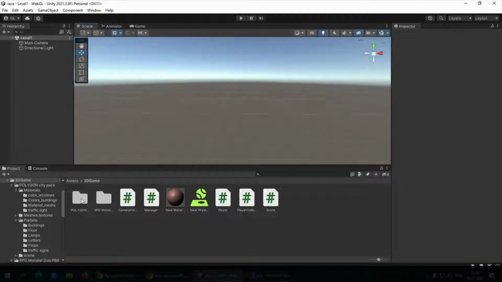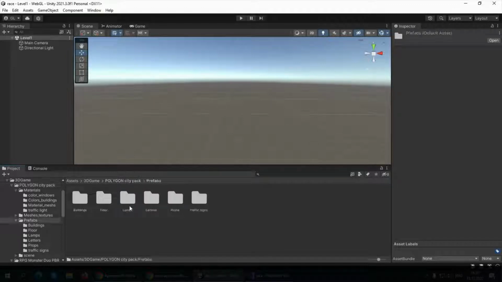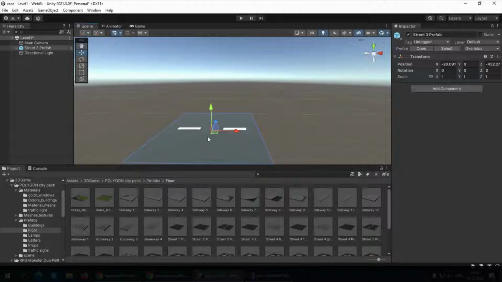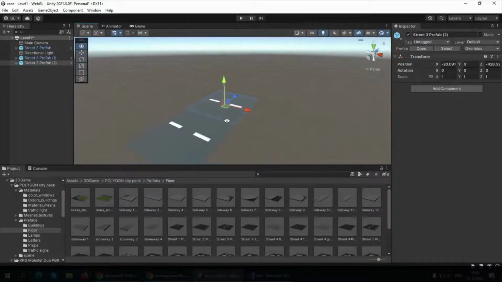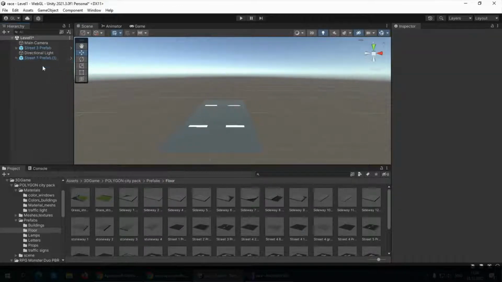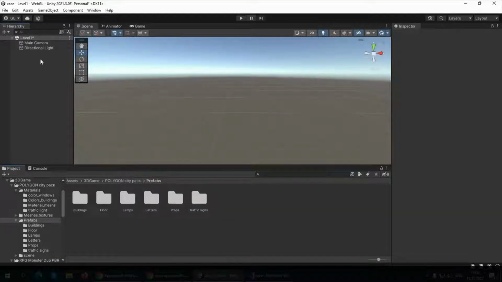Now to make ground, we can open this Polygon City pack and in the prefabs it has some floor. We have two ways how we can make this ground. One is a better way but one is faster. I'll show you the better way first. You can just drag the street prefabs and duplicate it, place it here, duplicate it, place it and make one big road through it. But it's not the fastest way and I don't want to spend that much time designing. So let's delete all of them and there is a much faster way which will do its job.